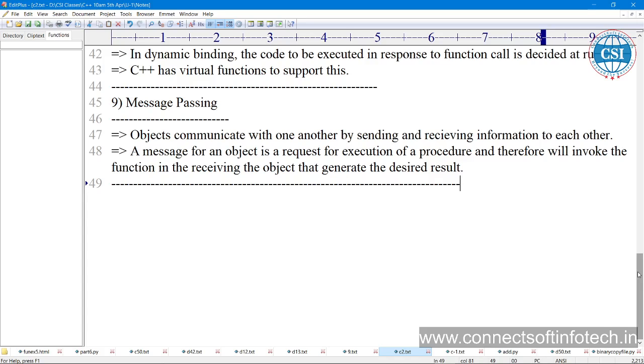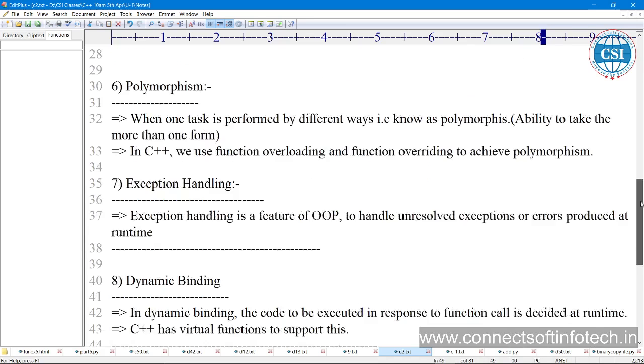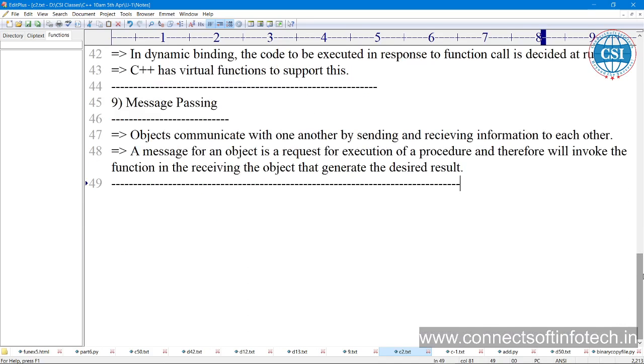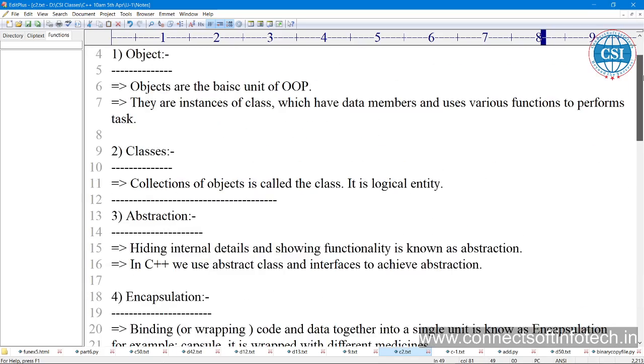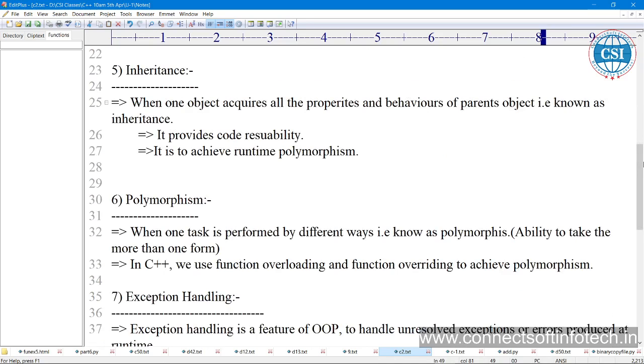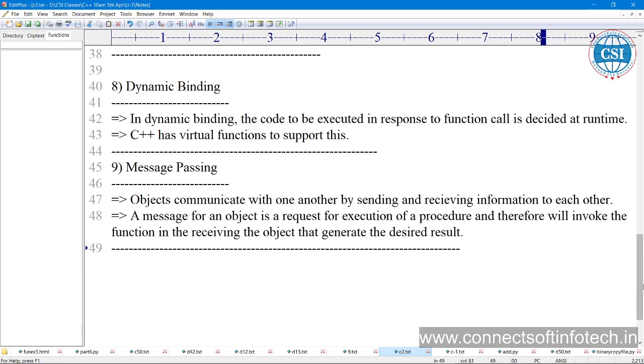Some languages follow all of these properties, but some do not, so they are not 100% pure object oriented programming languages. Programming languages are designed based on these properties.